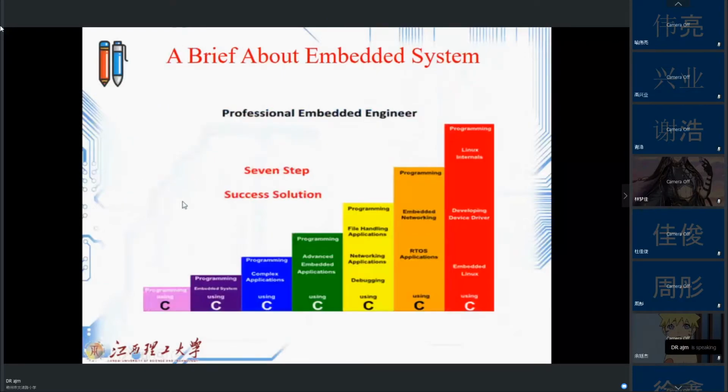About this software, embedded engineers have 7 steps and some success solutions.